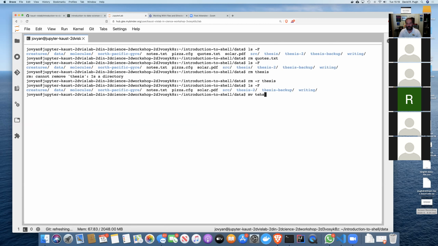If we wanted to practice our move command, we could move, or actually maybe a better thing to do would be to copy our thesis backup to a directory called thesis. And remember, because we're copying a directory, we have to use the -r.